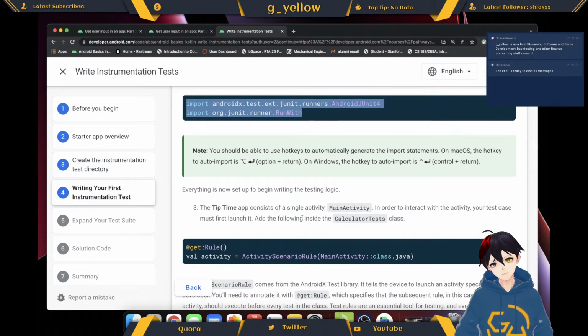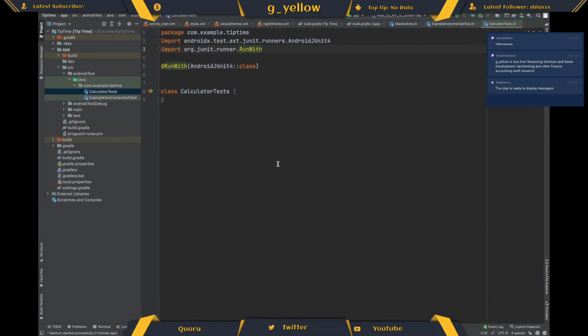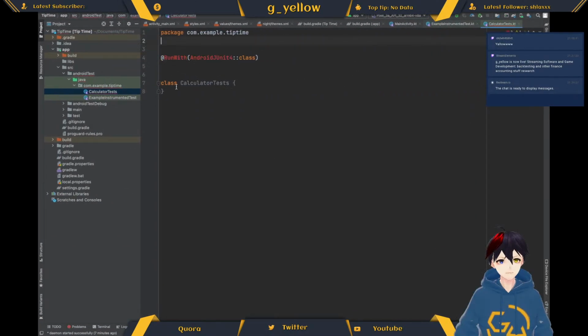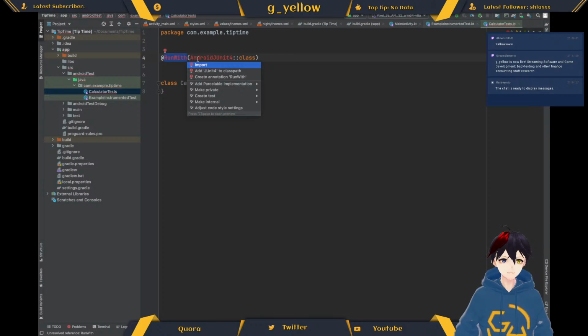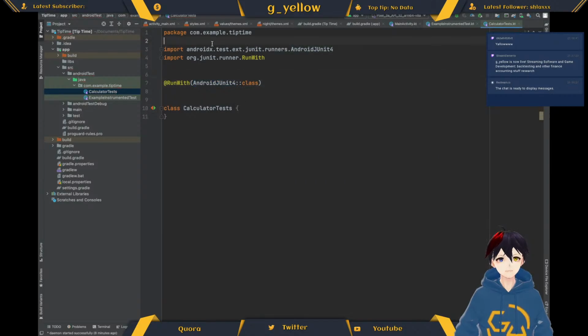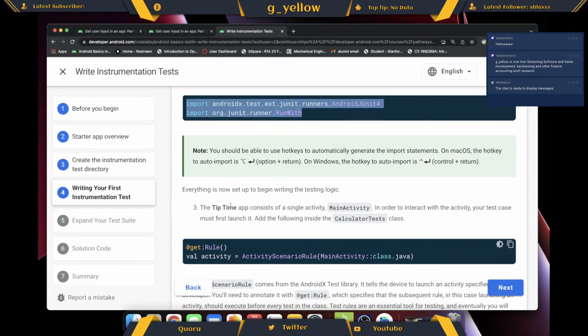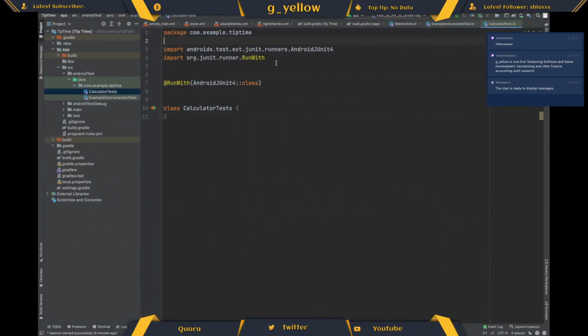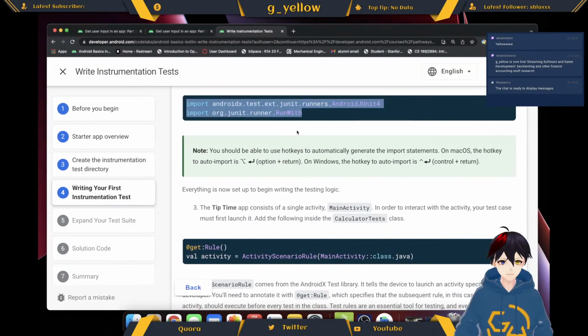Option return. Option return. Never mind. It is smart enough. It's very good. Let's see if it's the same. Yeah, it's basically the same.